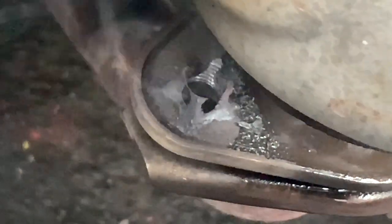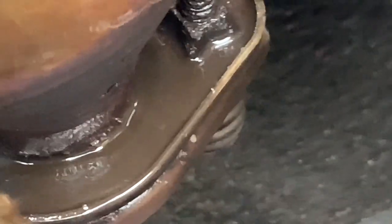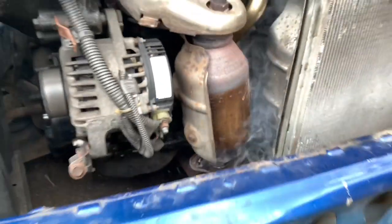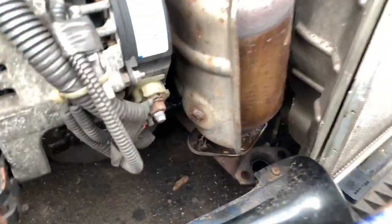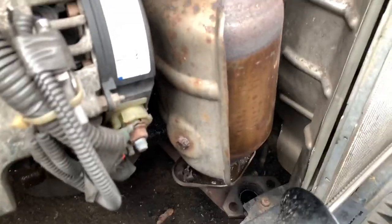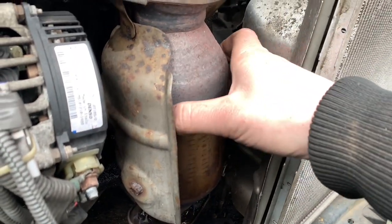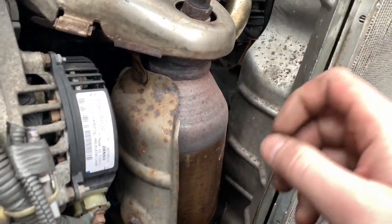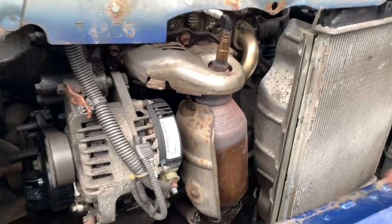Awesome. And now looking at this, you can see that most of the bolt was in fact just rust, and it's disappeared. So let's do the same with the other one. I'll get that out and then we'll move on to the other bolts that are holding the shitter in place. Yes. You know what, that is one of the best fucking tools you can buy. So we've got the exhaust disconnected from the catalyst. And the catalyst inside here is like honeycomb ceramic sort of bullshit that cleans the exhaust, allegedly.